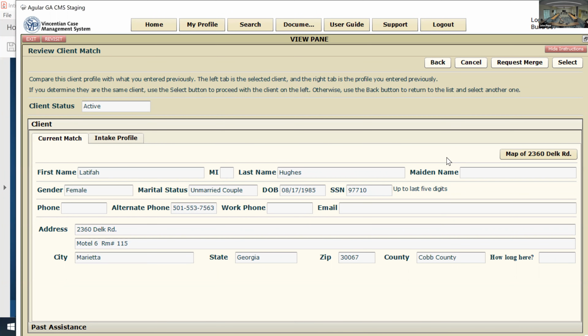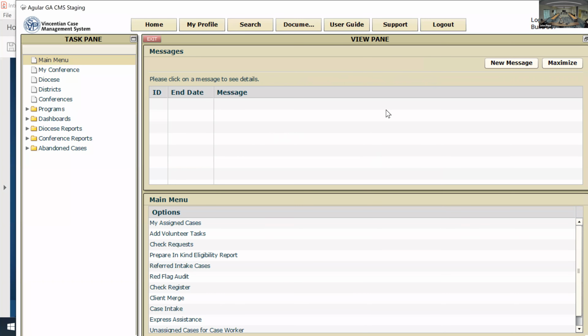Basically, I just submitted a request for these clients to be merged. And somebody that has a records manager's role is going to actually execute the merge. So I'm just going to cancel this case and leave nothing behind. I'm done being the case intake person. You saw me over with search clients, where if I wanted to as a caseworker, I might have tripped over duplicates there. Now I'm the records manager.